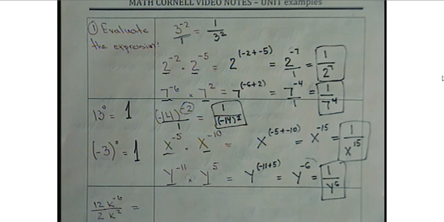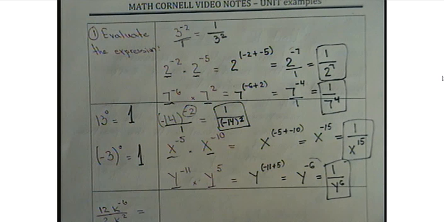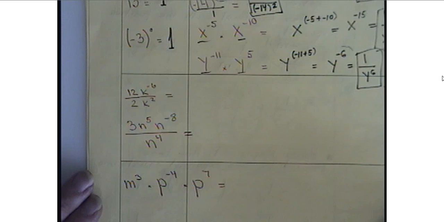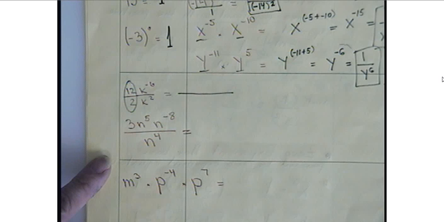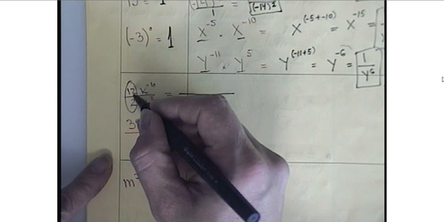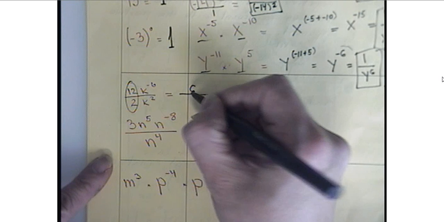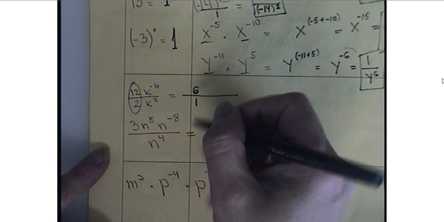Okay, we have a few more examples, actually 3 to go. They will be very quick, I think, because you will remember when we had division examples what we did with the powers and their base. So let's follow those division rules. In the first one, we have 12 over 2. This is one pair of the same numbers. 12 over 2 can be simplified. Both are even numbers, divisible by 2, so the top becomes 6, the bottom 1. If you want to write down 1, write it down. If you don't, you can just leave it without 1.